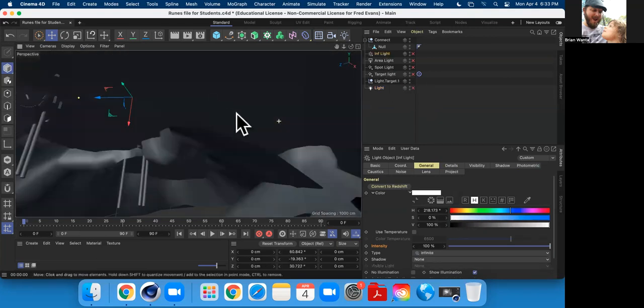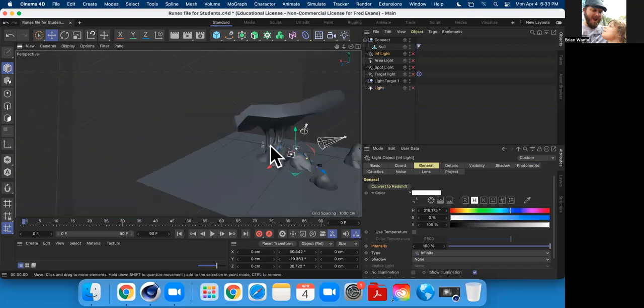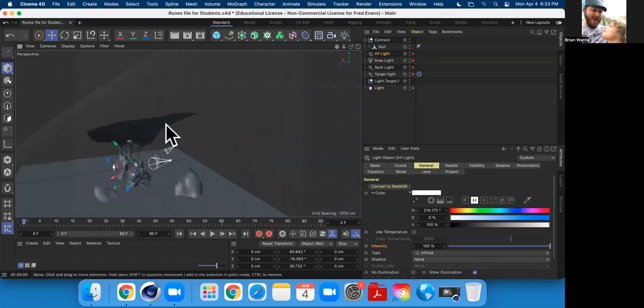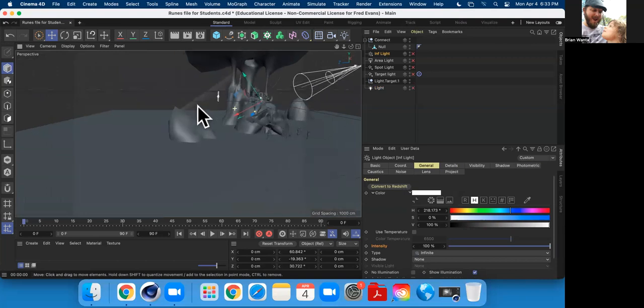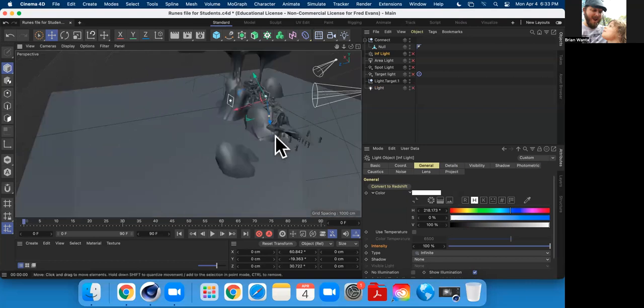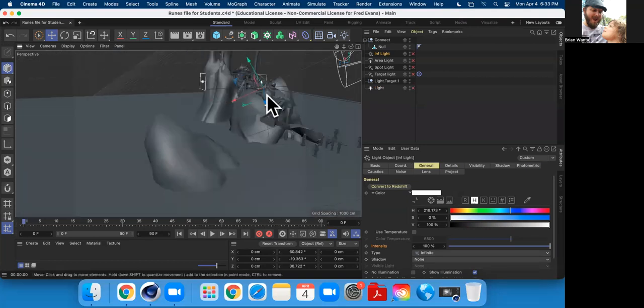Now, if I select that, you're going to see that there's a weird grid going across your world. It's going to be tilted a little bit right there. What's happening is that this grid is giving you a representation of the direction that the light is going in. And it's going to go down this blue handle right here.